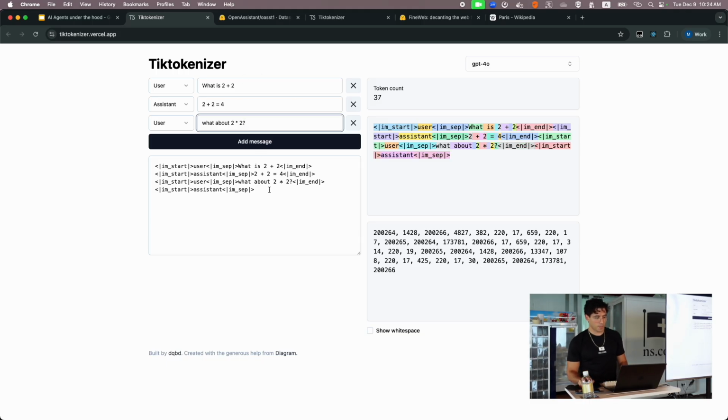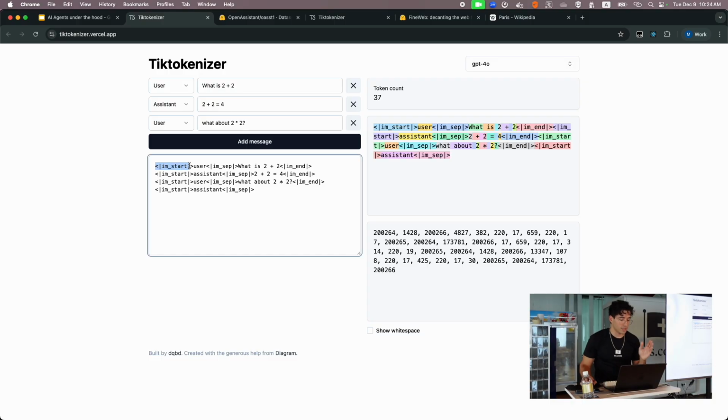So, basically, for this sequence of text, we take that from the data set of training, for example, and we prefix these with user, assistant, user, special tokens that delimit the start and the end of that message. So before the start of the user message, there will be this token here, and at the end there will be this token here, and then before the start of the assistant message, there will be this token here, and so on and so forth.